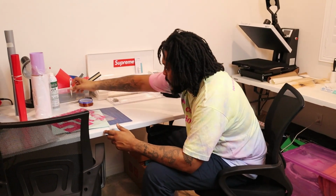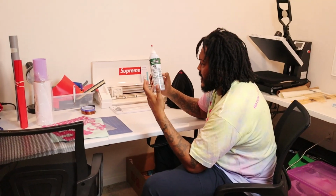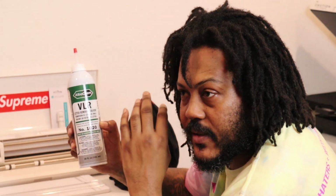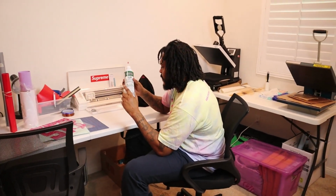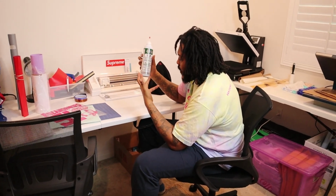Okay. The next thing is VLR. For some reason, it seems like it's an industry secret because no one knows about it. But this is for us printers who seem to somehow misspell, rush the job, or the client may change their mind at the last minute. This is going to help you out. This ranges about 15 to maybe 20 bucks. The bottle is large and lasts forever. I'll link it below.